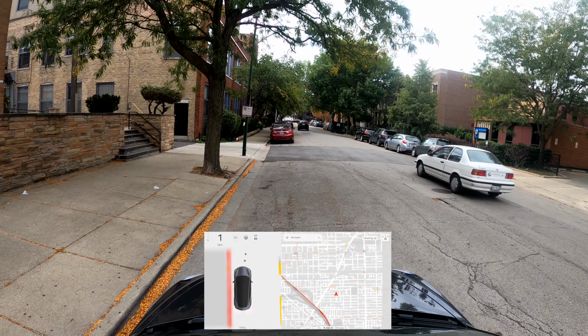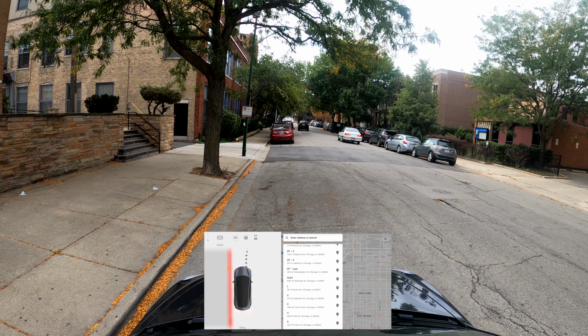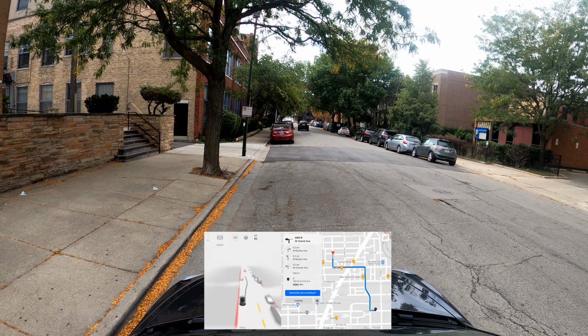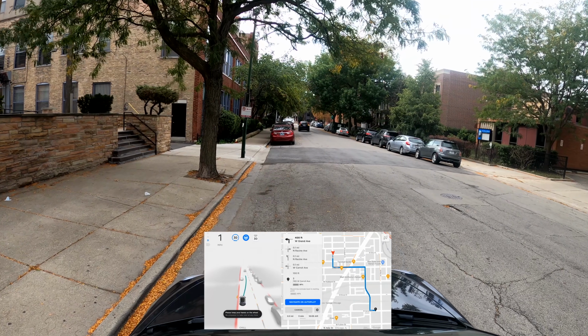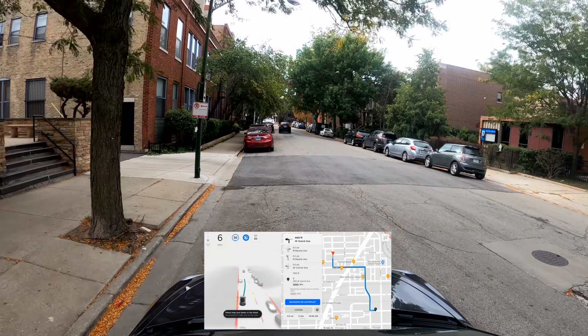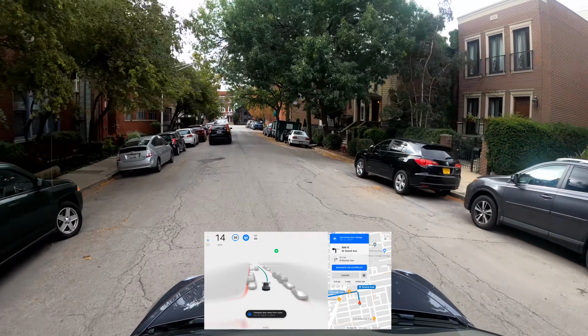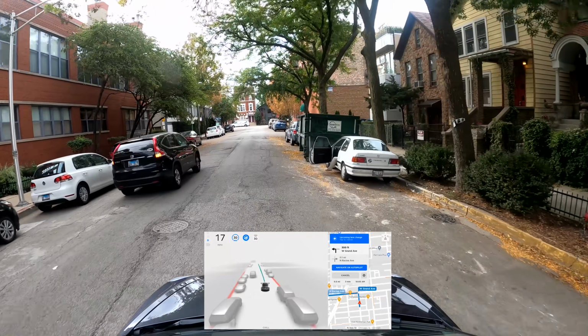Let's set up another destination, and then we'll see. I think it's number 3. I like, yes, it is. Okay. All right, let's re-engage here. This is a one-way, so we can park on both sides, and there's actually a car that is stopped on the left-hand side. Very nice. Moving over.